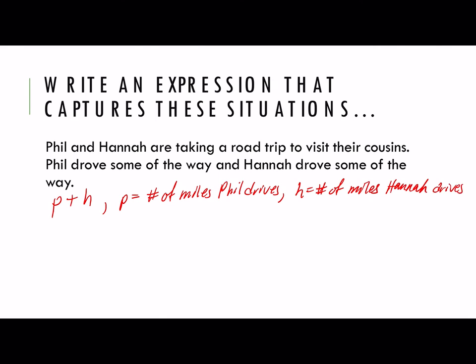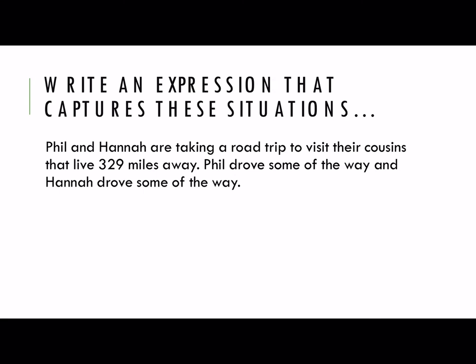Okay, so P plus H is my expression. It's not equal to anything, so it's just an expression. Okay, so we make sure that our variables are representing numbers, so number of miles, it's very critical. Let's go ahead and set that equal to something. So Phil and Hannah are taking the same road trip to visit their cousins, but we now know that they live 329 miles away. So Phil drives some of the way, and Hannah drives some of the way. Okay, so P plus H is equal to 329.